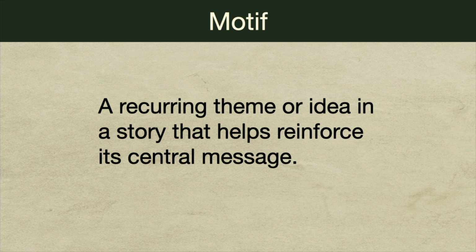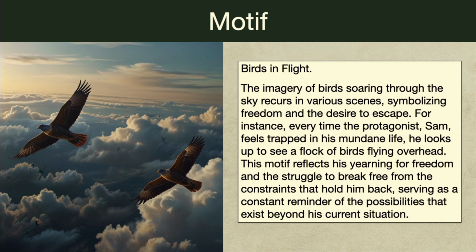Motif. A recurring theme or idea in a story that helps reinforce its central message. Example. Birds in flight. The imagery of birds soaring through the sky recurs in various scenes, symbolizing freedom and the desire to escape. For instance, every time the protagonist, Sam, feels trapped in his mundane life, he looks up to see a flock of birds flying overhead. This motif reflects his yearning for freedom and the struggle to break free from the constraints that hold him back, serving as a constant reminder of the possibilities that exist beyond his current situation.